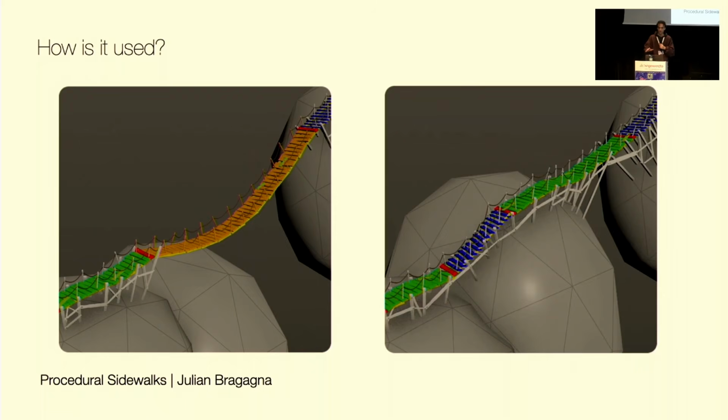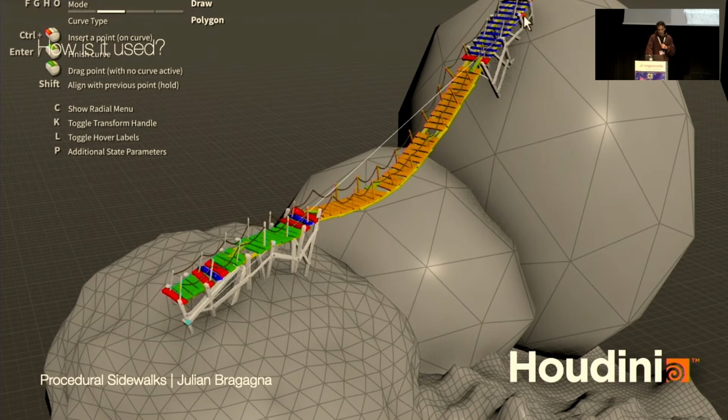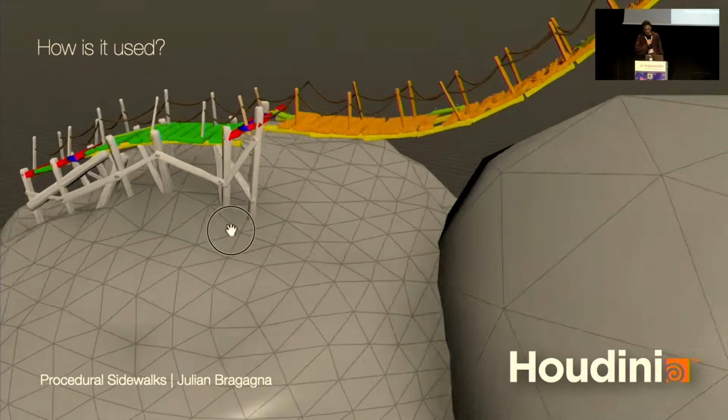Or a different question, how willing would you be to accept a mediocre result because you didn't have time to make it look any better? There are so many other things you have to do, right? Like, this doesn't look like a mountain. What if you want to make it look like a realistic mountain? What if you want to build a house there too? And this is where procedural systems can be incredibly handy.